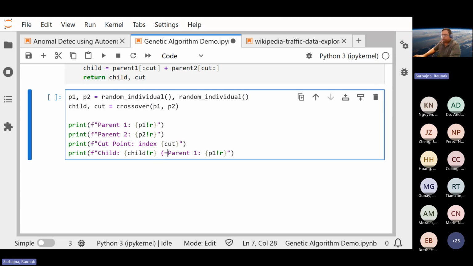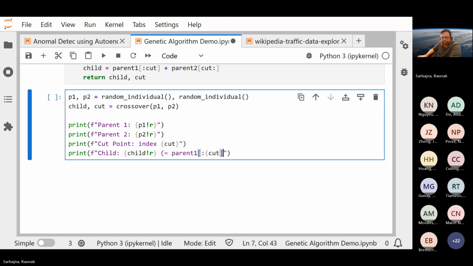Parent 1 up to the cut point, plus the rest. So how do I show this? It should be parent 1 at cut, let's delete all of this, it's getting confusing.